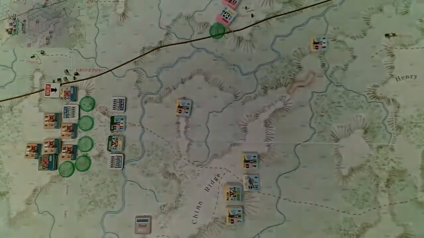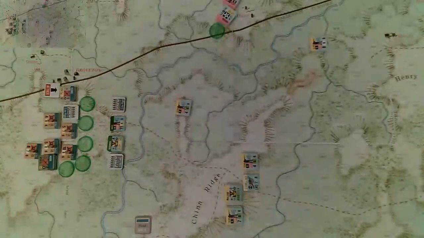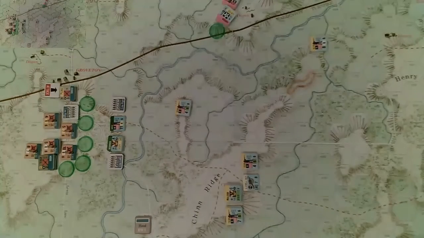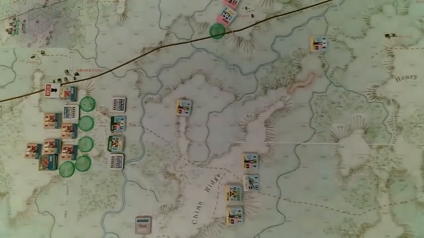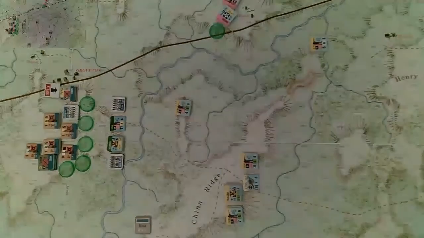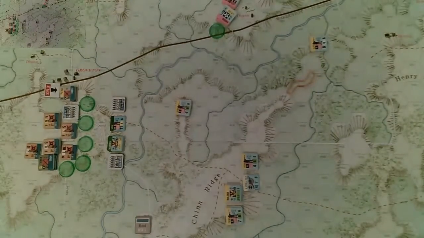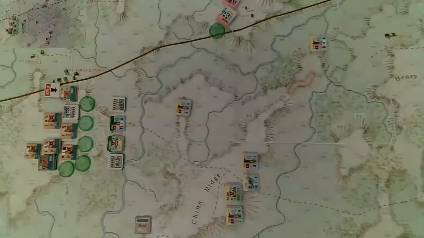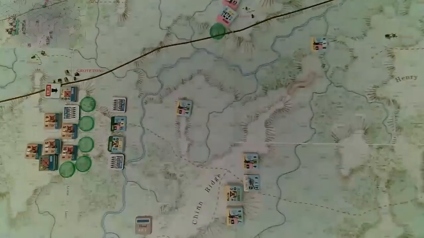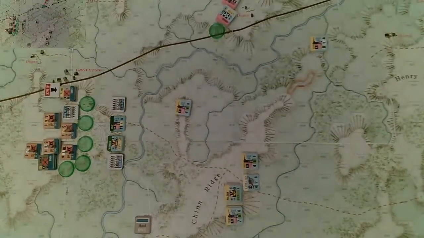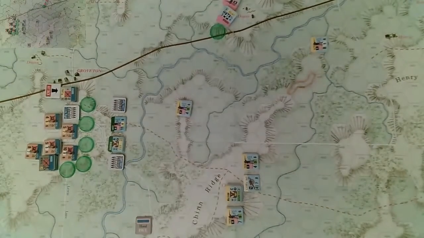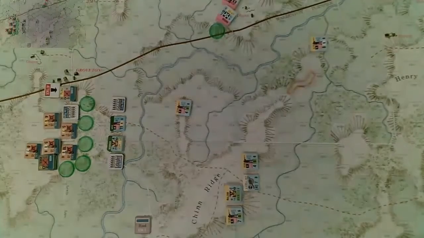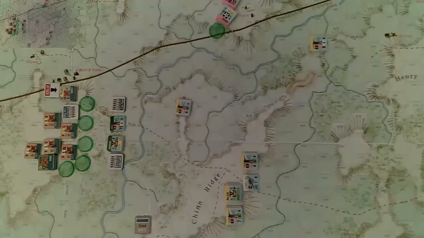But again, the Union strategy is going to be delay and try to hold off and just run the clock out for the game, and hopefully keep them off of Chinn Ridge. At a minimum, keep them from exiting the board over here off of the Manassas Sudley Spring Road.